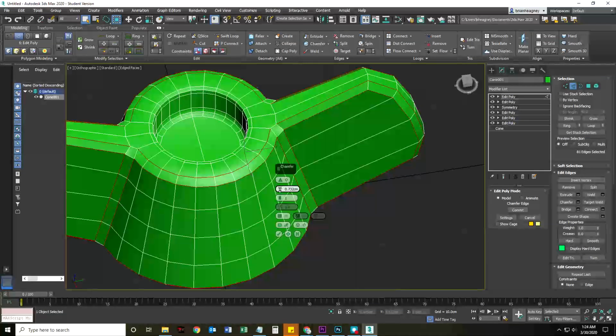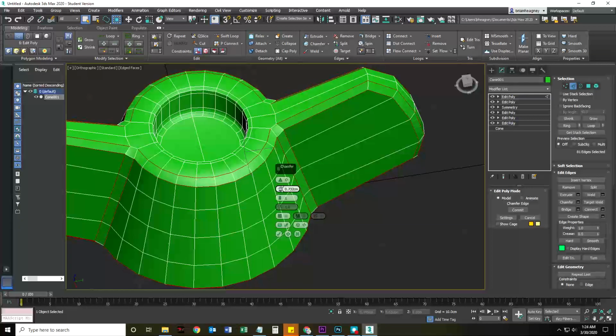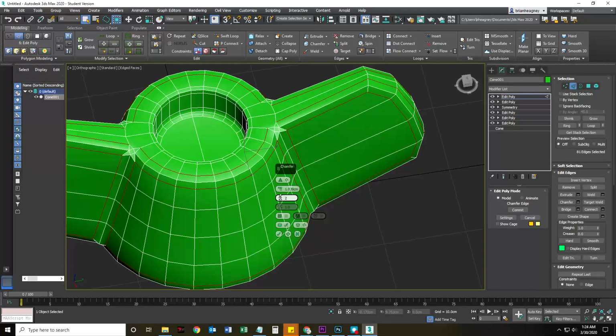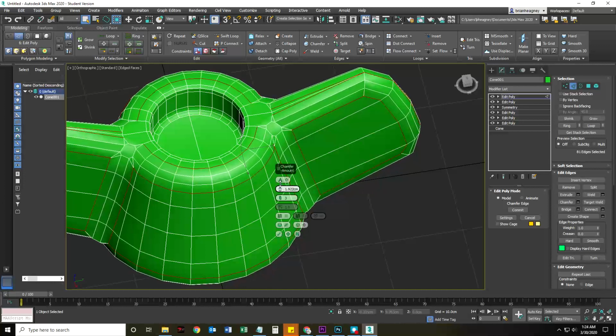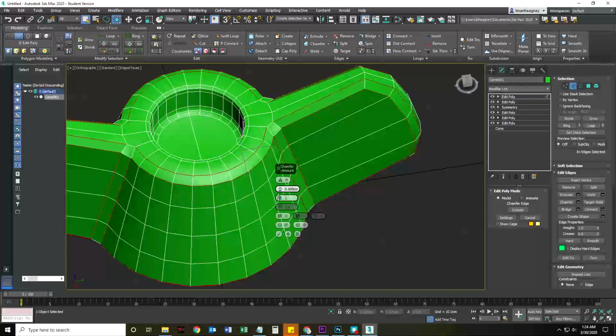That's almost like when we used Turbo Smooth combined with edge loops. Remember, placing edge loops far away from a corner would make something really smooth, right? And so that's what we're kind of doing here. The bigger this number, the more smooth it's going to be. Let's just set this back to 1.